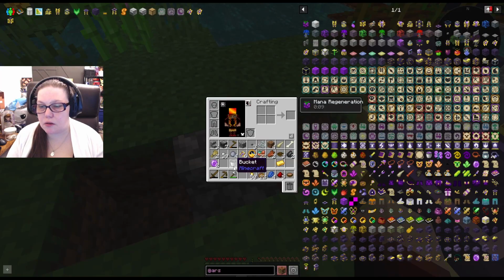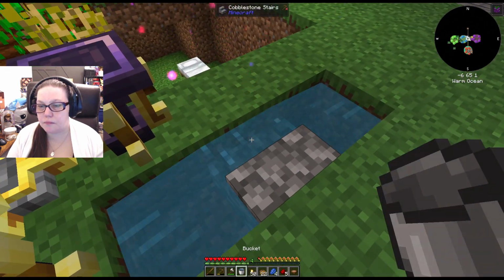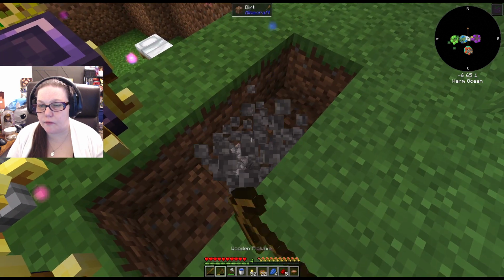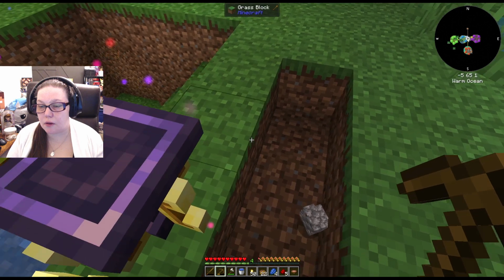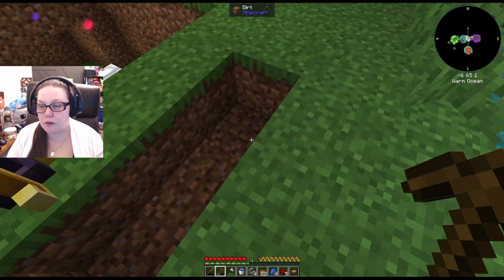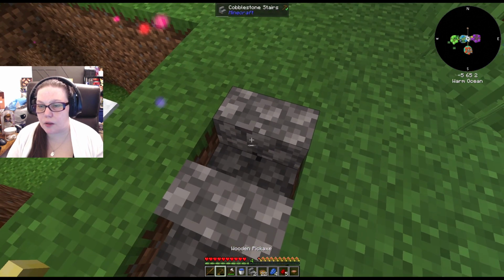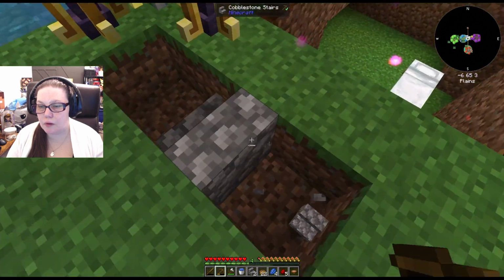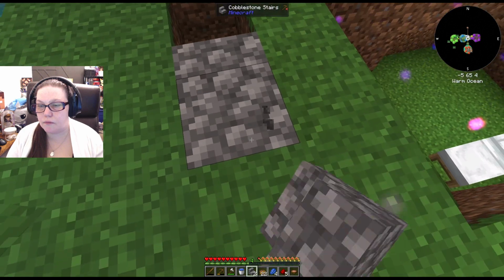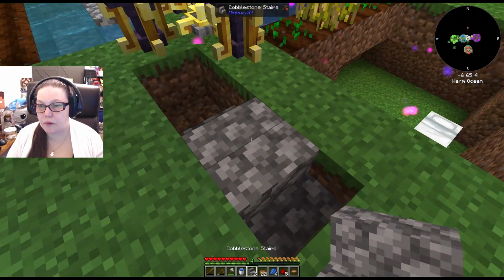Make it waterlogged. Actually, I don't want it there. I cannot think. I want it... Nope, wrong way. Actually, leave that one there for a minute. I want it not upside down. There we go.